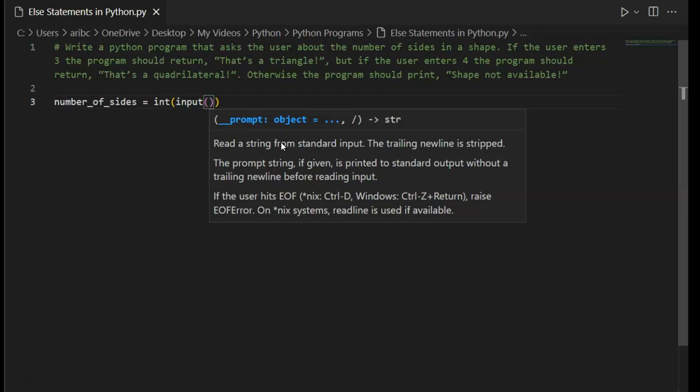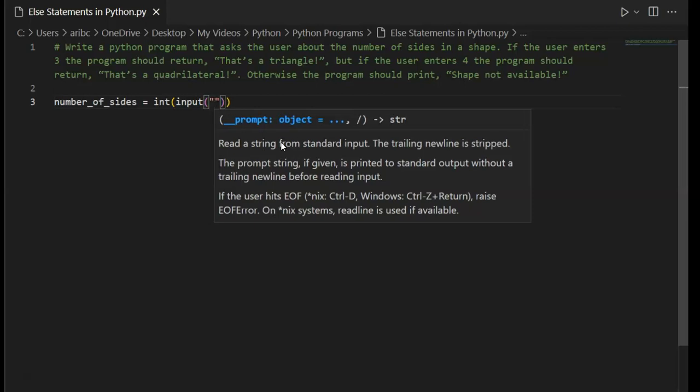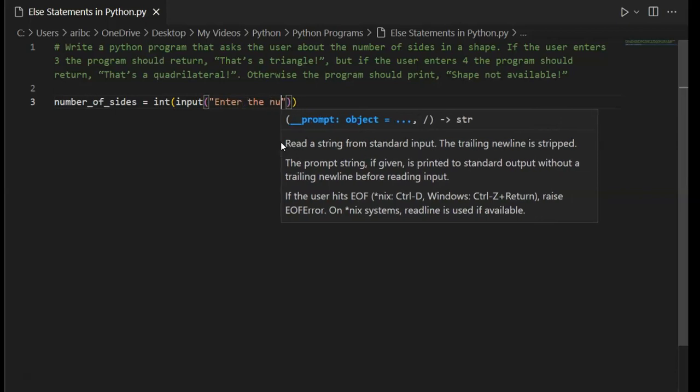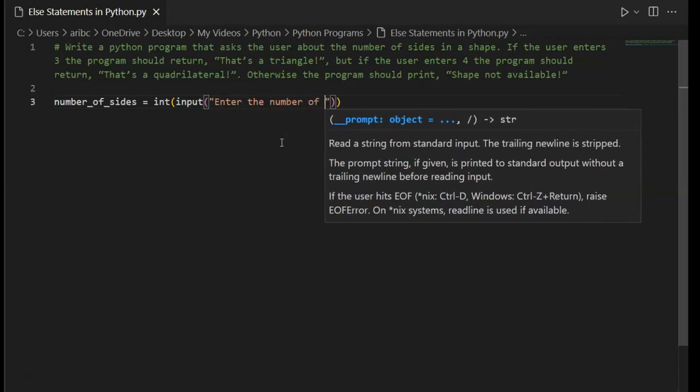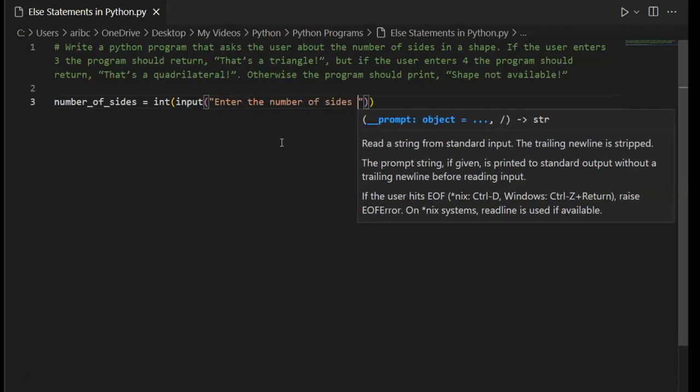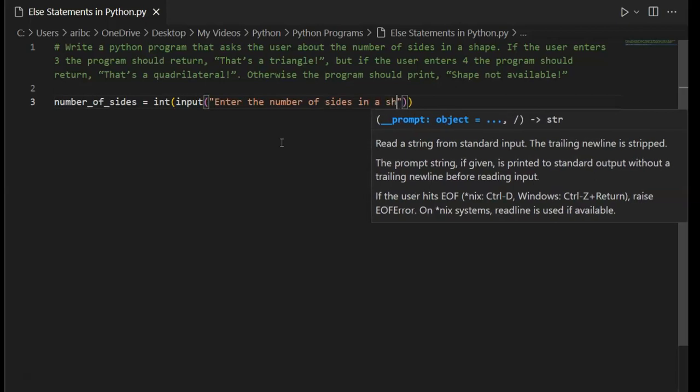So, in quotes, let's write enter the number of sides in a shape. And let's give them a number from 1 to 5. Okay?